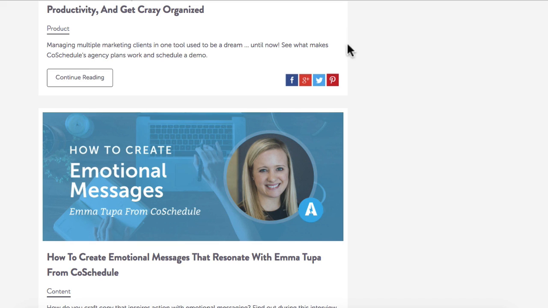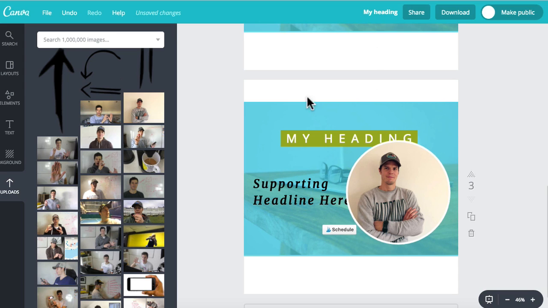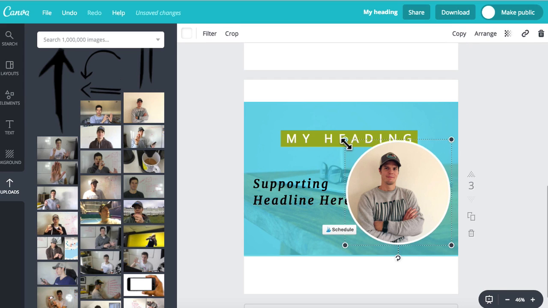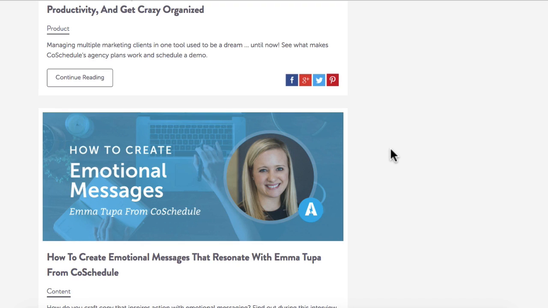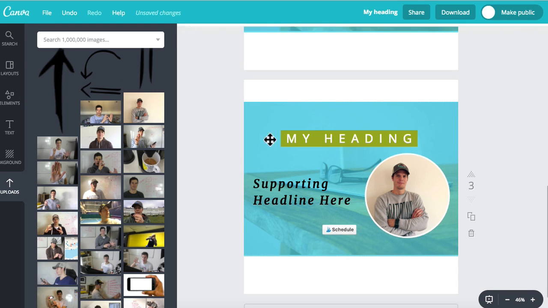And where's the CoSchedule one? You can see they've got that image in front, they've got the gradient behind, and it's pretty much the same. I haven't obviously done the font styles like theirs, but you saw me create the font there earlier, so all you have to do is create the different font styles that you wanted. They've got this little icon like the A there next to it, where that's representing a particular post type that is.